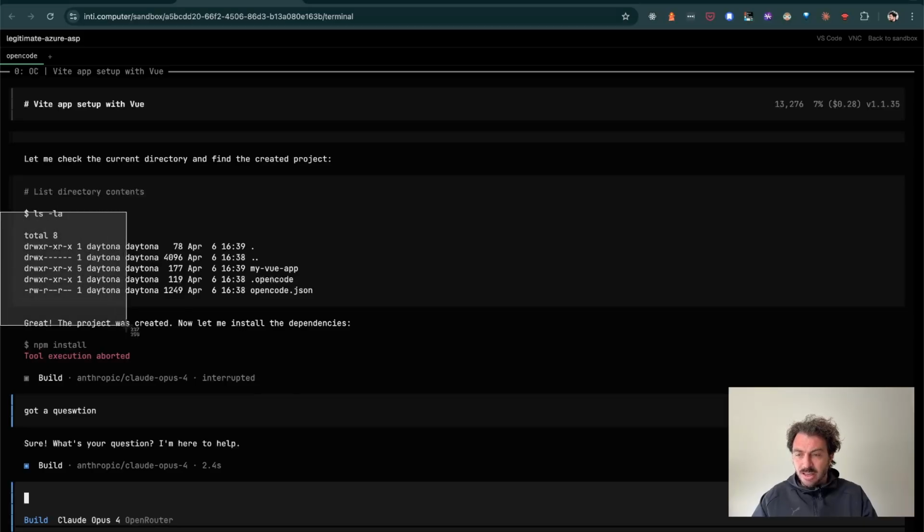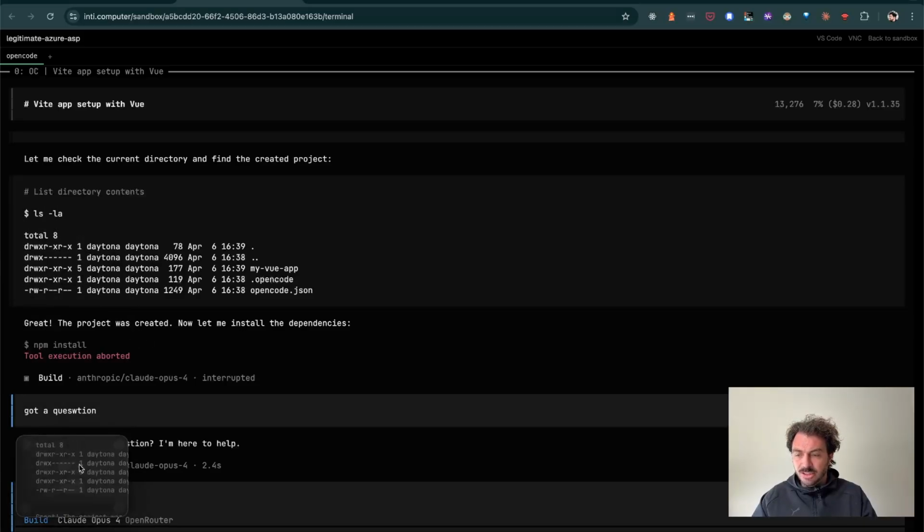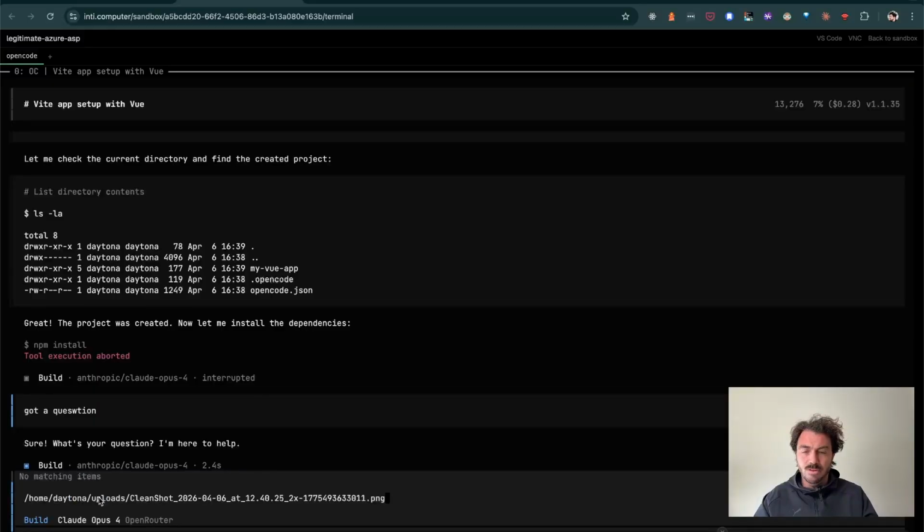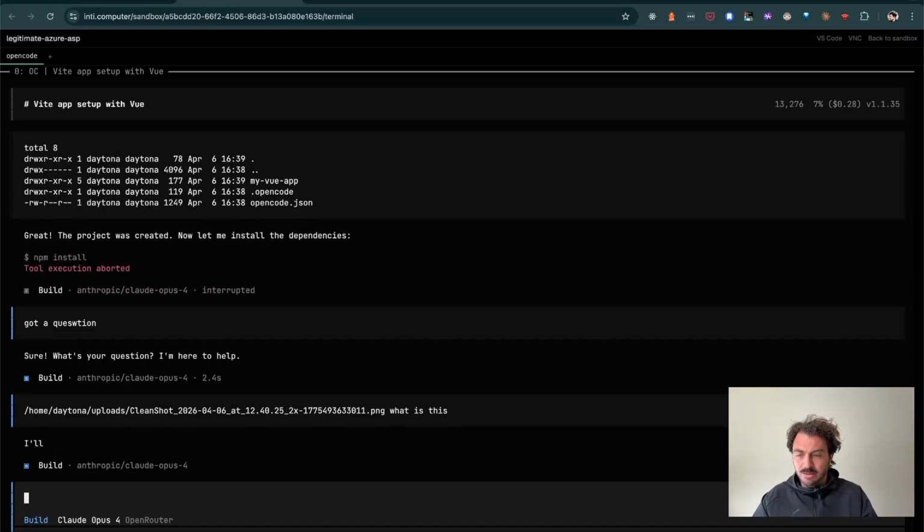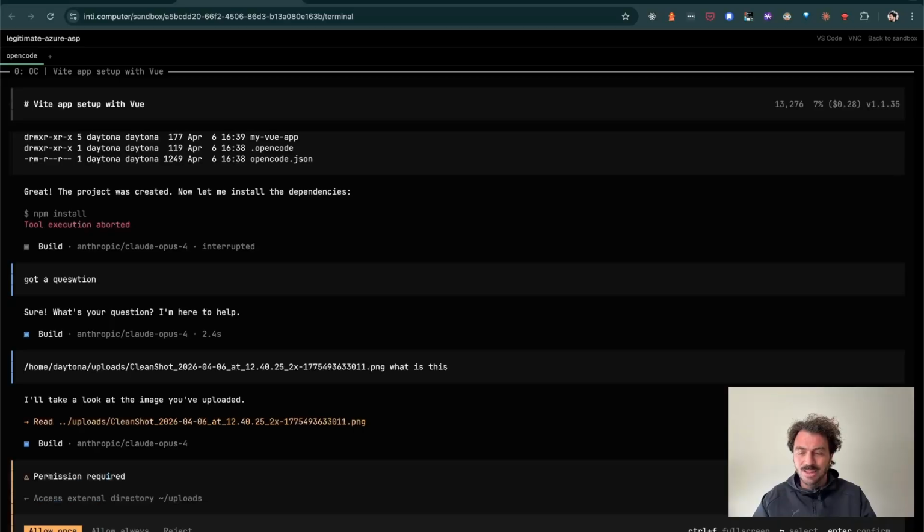We can take an image and paste it here, and as a tab, we're going to grab that image, upload it to the sandbox, and you can use it. After it's uploaded, what is this? You can send that to get something back from the agent.